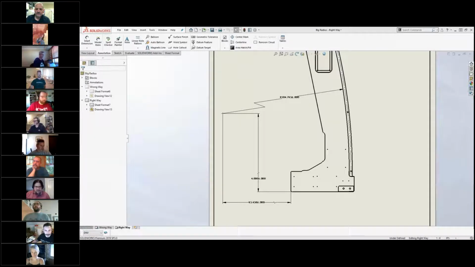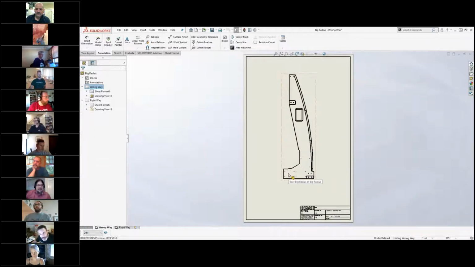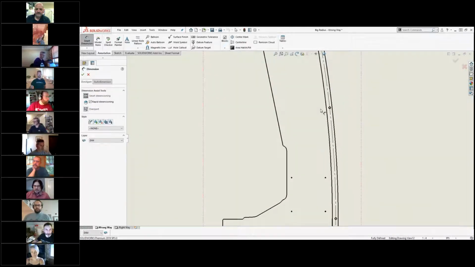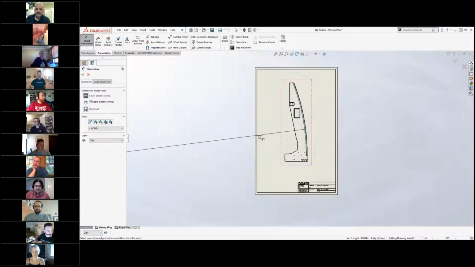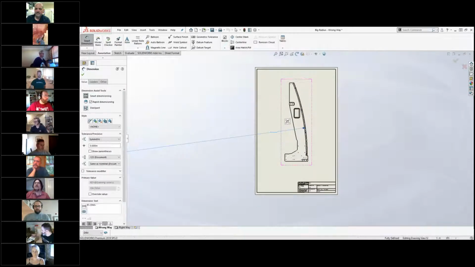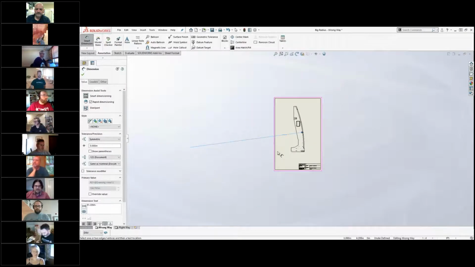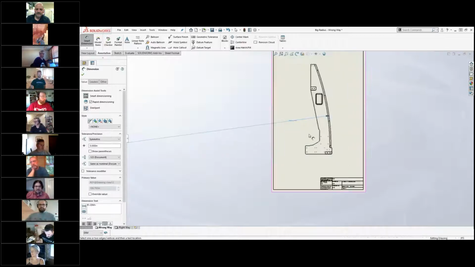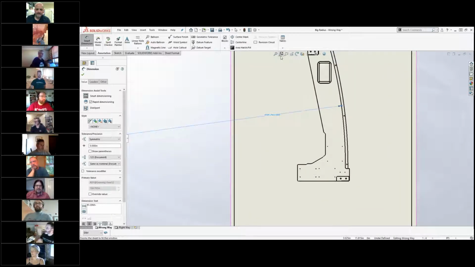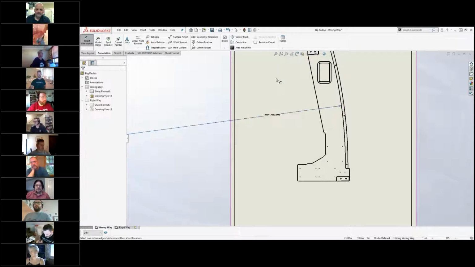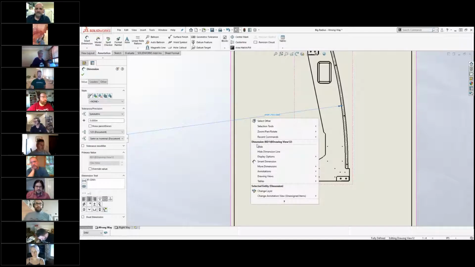Let me jump over to another sheet here. So again, you'd think, hey, this should be pretty straightforward. I'm just going to go ahead and start throwing some dimensions on here. There's my dimension, and you can see just as I zoom out how far that darn thing is away from there. And of course, I'll foreshorten this because that's easy enough to do.